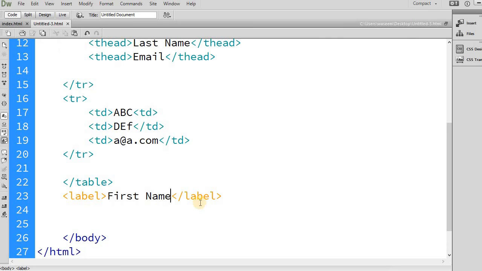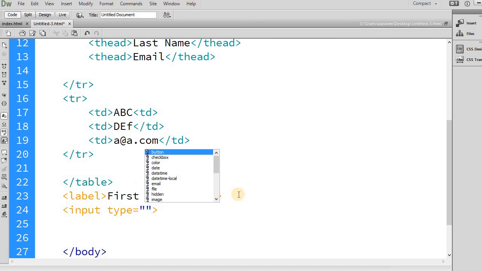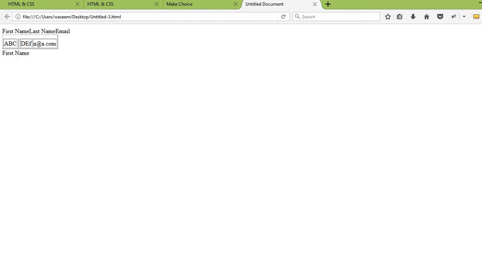Now if you want to take the input from the user, for this purpose you have to write input. When you write the input, there is no closing tag, so for input you have to write the type. There are many different types. If you want to show a button here, you can write the type button. You can write checkbox like this.